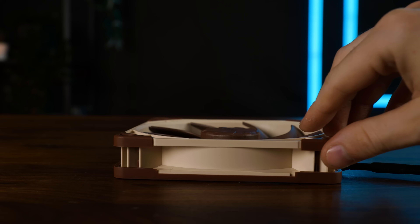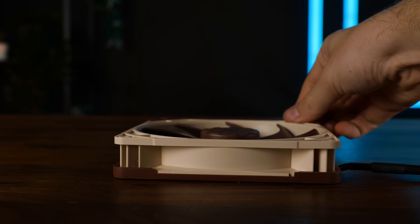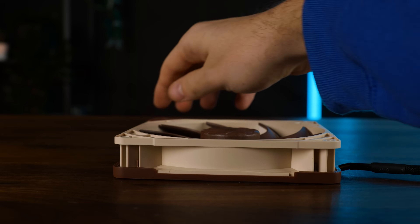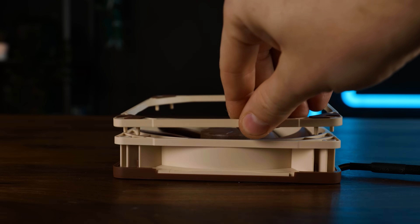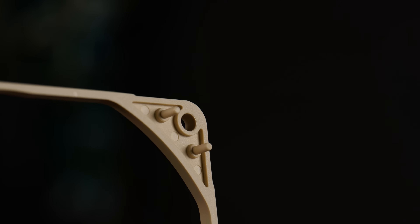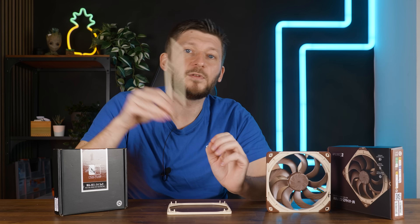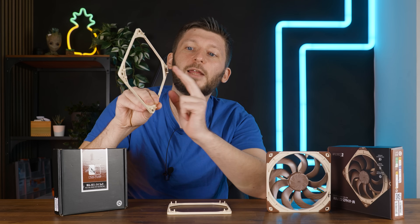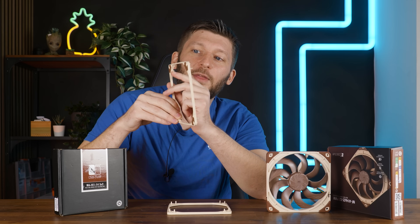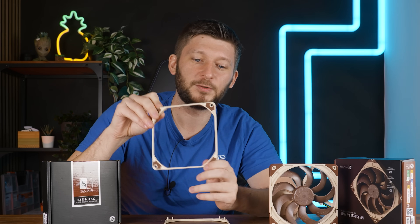To mount these, you need to remove the rubber gasket or the corner of the fan — depending which one you have — and then replace it with the spacer that comes with its own little rubber pieces. In case you wonder, yes, these holes are proprietary Noctua — only Noctua fans have these. But you can snap these off and then use it on almost whatever fan you want. A Phanteks D30 works if you're willing to push it slightly.